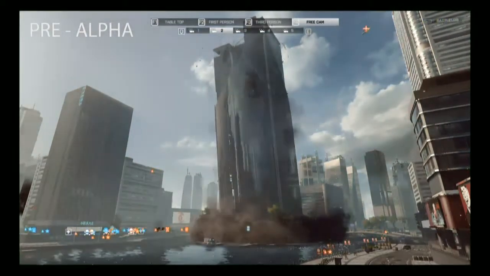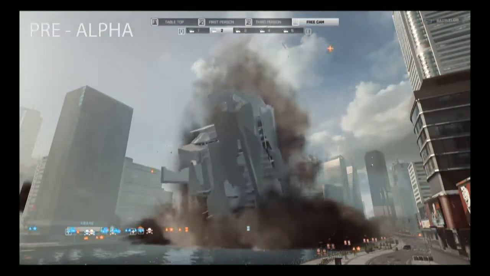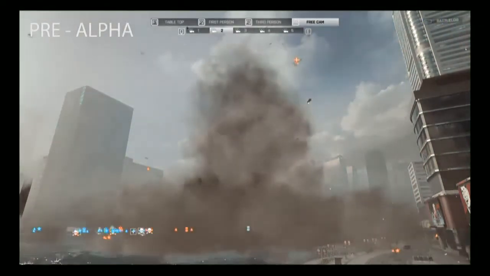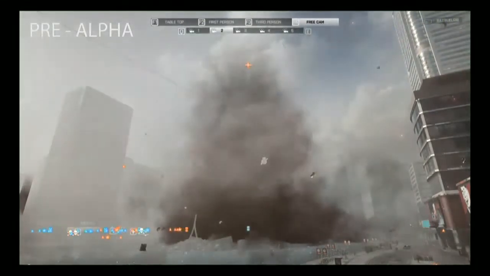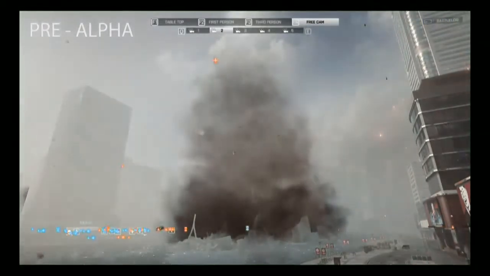The skyscraper is now going to be tumbling down. It's going to impact the map so much. Again, the Levolution does more than just make things look pretty. It changes the flow of combat. C is now extended out further. Tanks can shoot across, as we saw earlier today. There's a lot of things that can happen now.